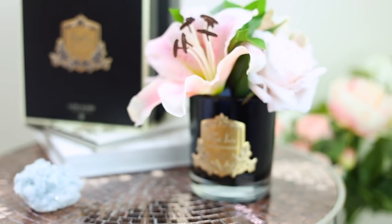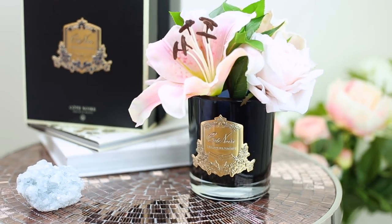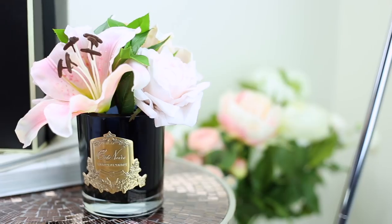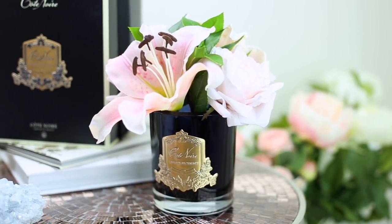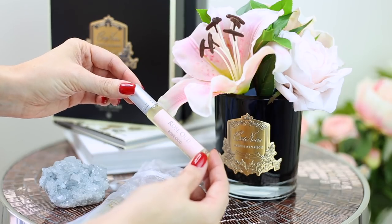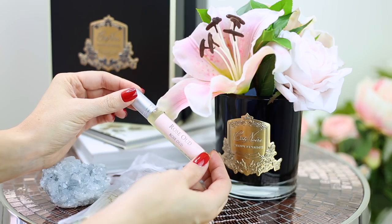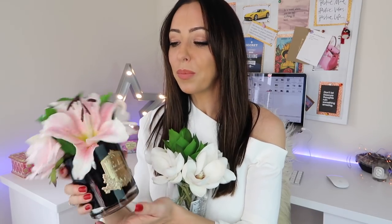You can get different fragrances. This one is Magnolia in a clear jar, and then this one is either Peony or maybe Rose, and there's Lily as well. This was the first one that I opened — the Lily. It's so weird, it really does feel like a flower. The other weird thing is these don't just smell like faux lilies. I opened the box and it smelled like a genuine alive lily — exactly how it smelled.